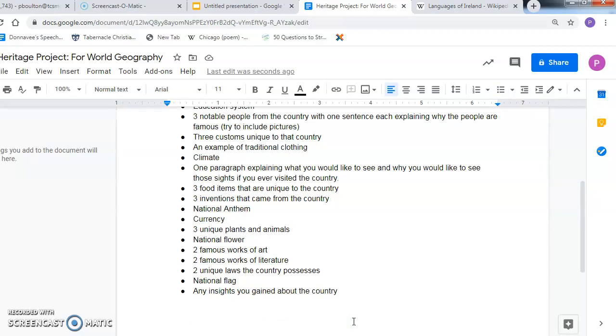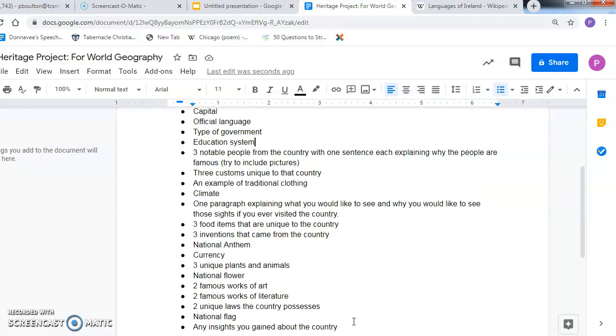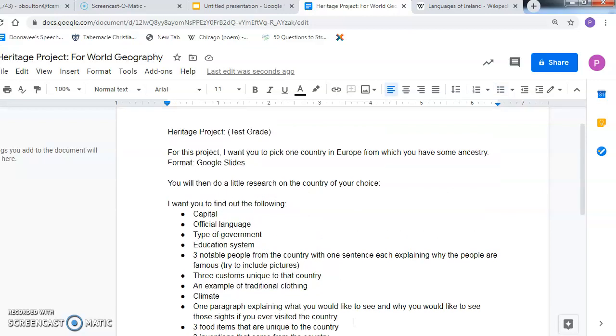So what I'm really looking for there is what helped you understand the country a little bit better. For instance, I have studied Ireland extensively, and an insight that I've gained about the country is that they're very influenced by their traditions, particularly folklore. That was very important to them, and it shaped a lot of their culture. So that's an insight that I've gained about Ireland. But you'll probably find something else out. It just depends on which country you're studying.